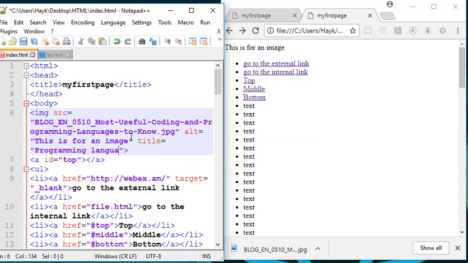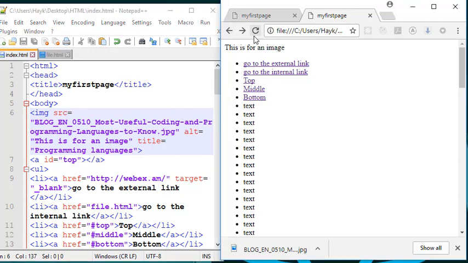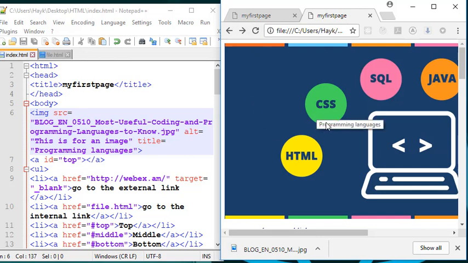And save it. Now let's see it. This is our image, and look, this is our title, programming languages. This is called tooltip text. This title attribute is used for search engine optimization.